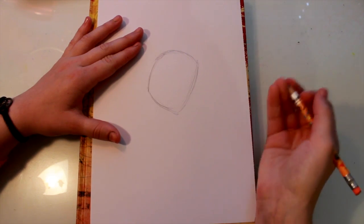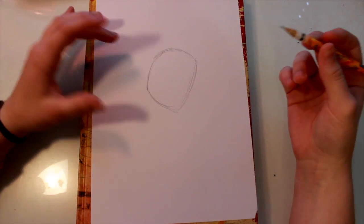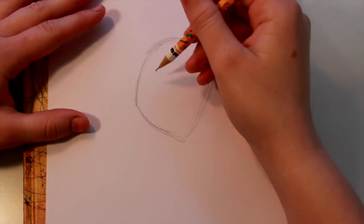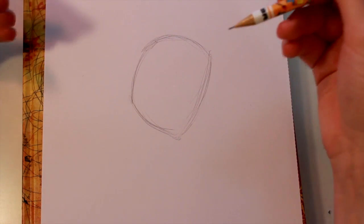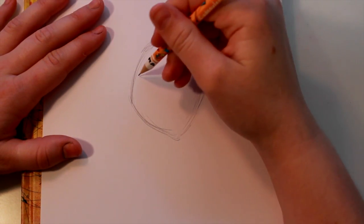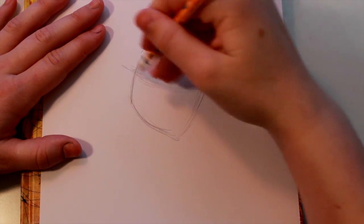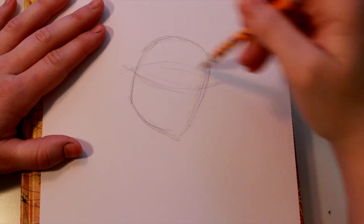So anyways, after we make this face, let's start laying out some guidelines of where we're going to start putting stuff. The thing about Snow White is she does have a very round face, so eventually we're going to make her cheeks round, her chin round, and all that fun stuff. Okay, we're going to come down right here and lay out our eyes. So here's our bottom eye line, and then I've got my top eye line going to go right over here.